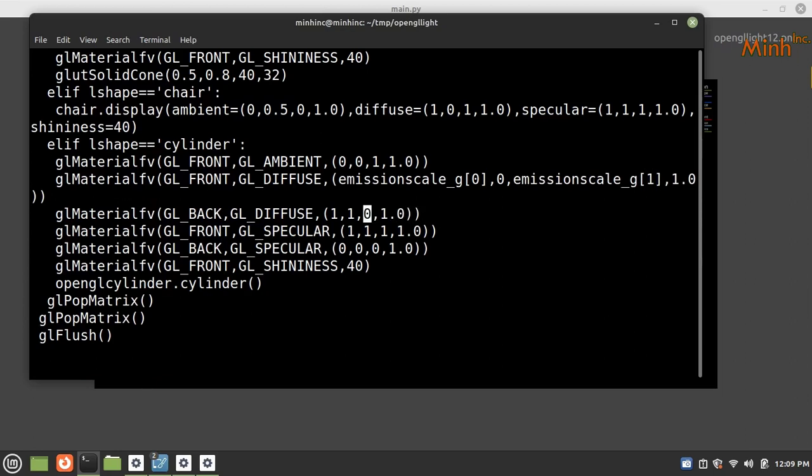So back diffuse is yellow. So we'll also change emission scale 0, 0, emission scale 1. Okay. Specular, so shininess we are keeping as it is, or we can also change it.